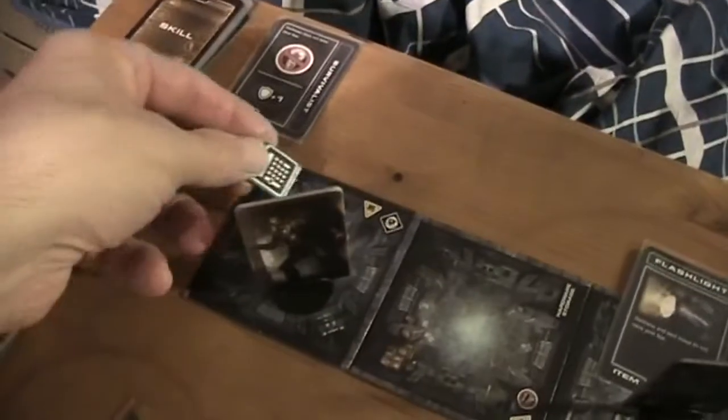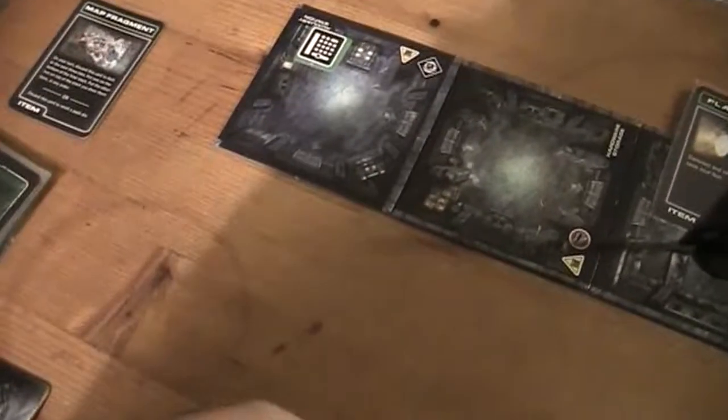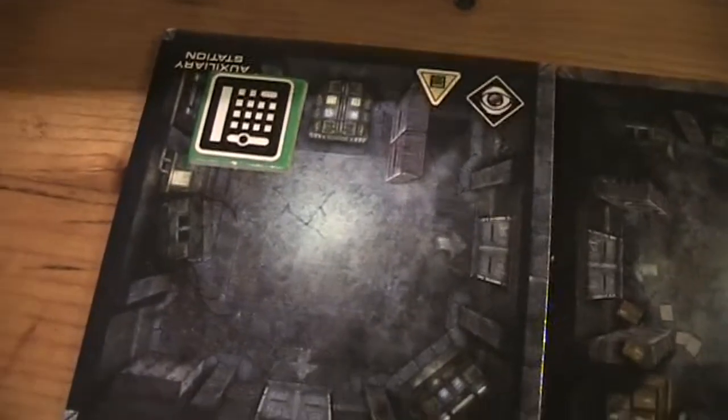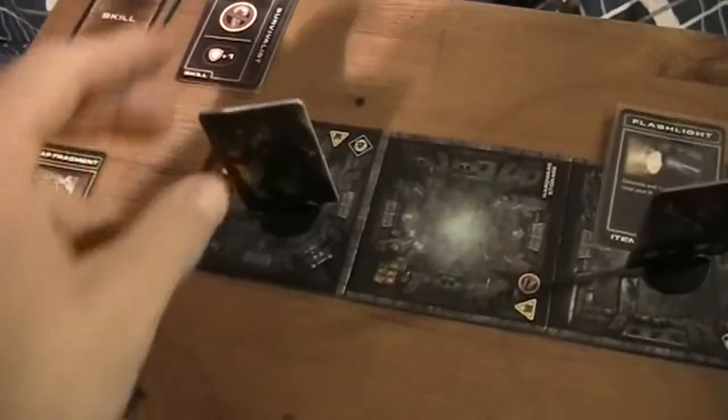So now I can actually place this control panel marker here on that tile. It looks really weird, I think. I mean, if you compare that to the great art you have here, then that looks kind of weird. It looks like it is taken from a different game or so. So strange. Okay, anyway, so let's see what happens now.